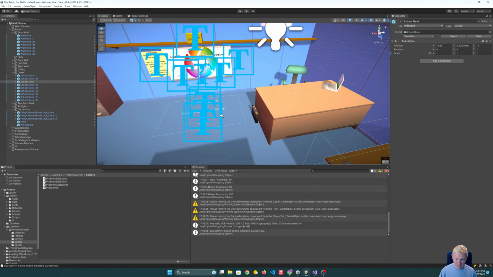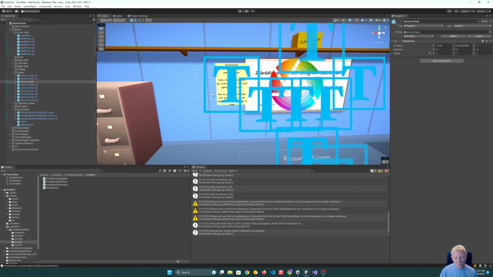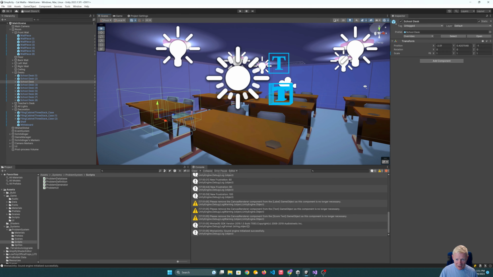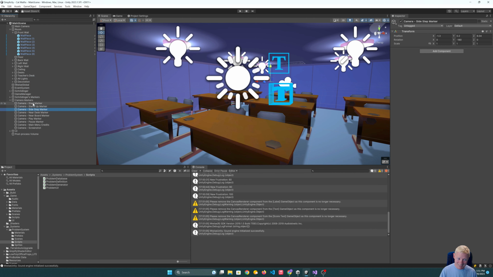They're all a low poly pack that I purchased, so obviously I can't distribute the assets there. But in terms of how a lot of things worked for this, there was a lot of stuff with these camera markers.